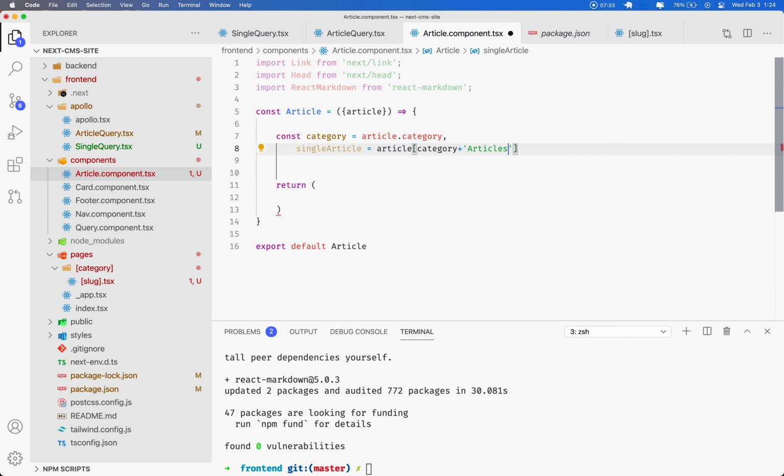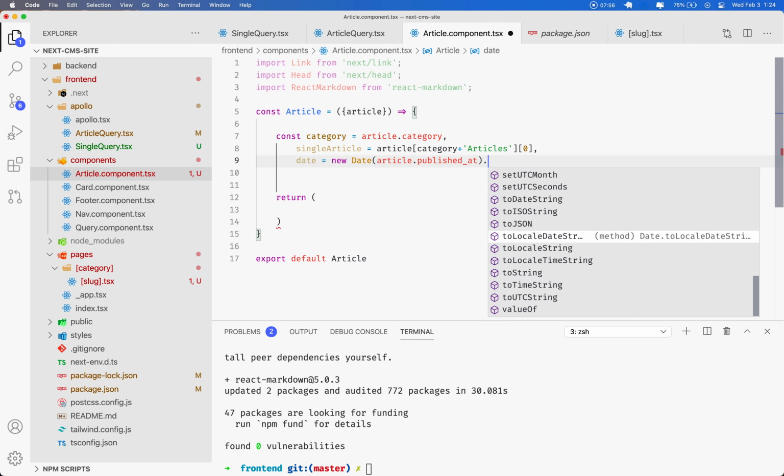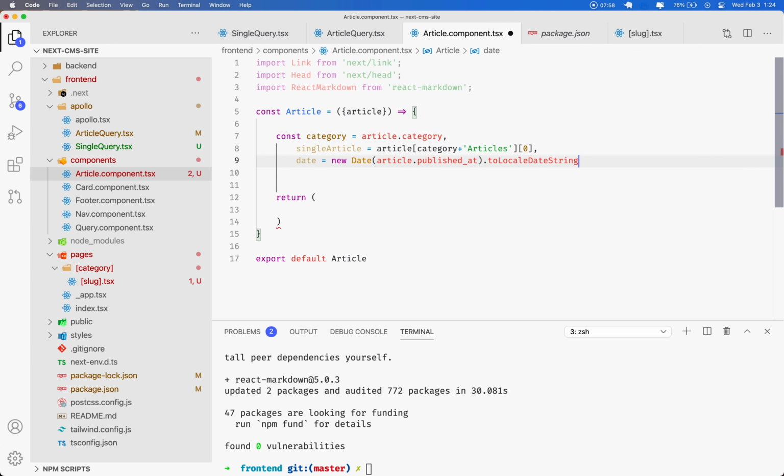And lastly, we're going to create a new date, which is going to be new Date, and from there we're going to pass in our article.published_at, and then we want toLocaleDateString, and that's just going to bring in a format like 1/digit/digit.